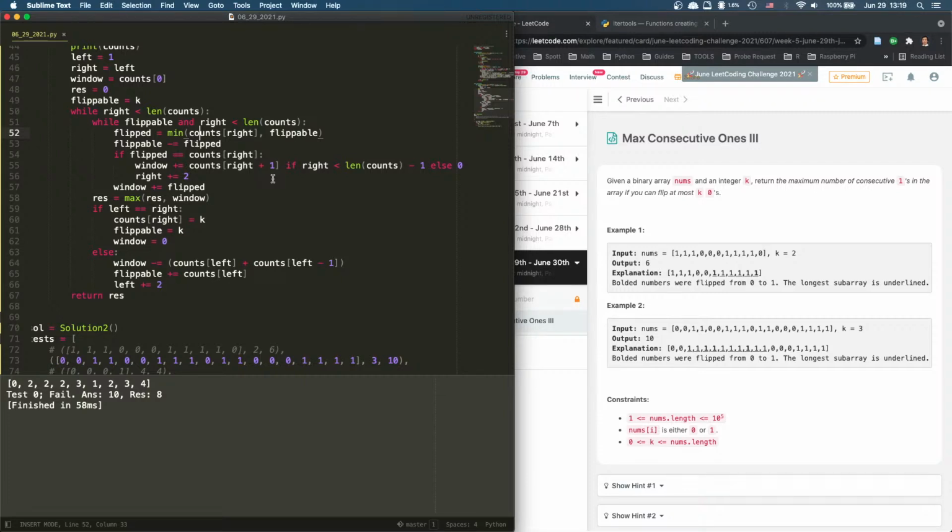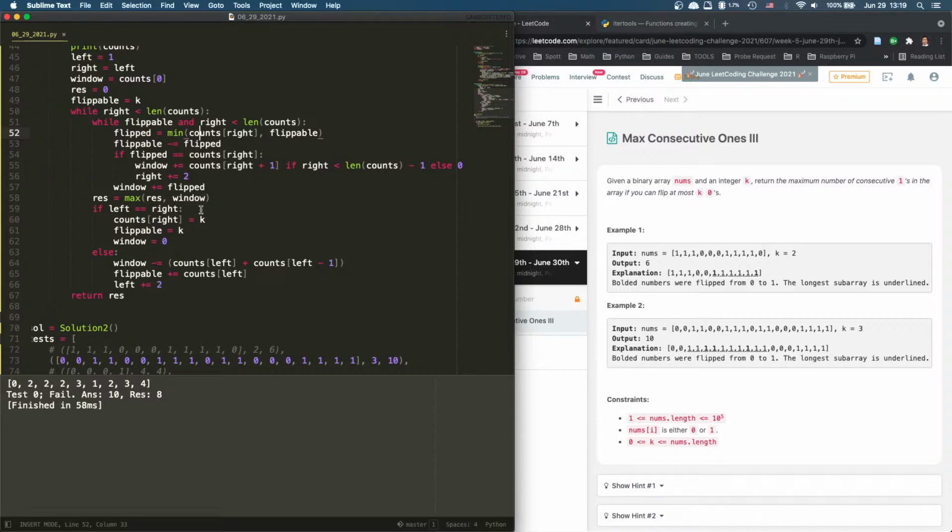Window is 4, and then flip has 1, so we can keep going. Next one, counts right is 3, flip is 1, so we only have 1. Flippable reduced to 0. So equal plus 1, so it's 5. So now the first round gets us 5, and the rest is going to equal 5. Alright, so first one we get the window is 5, which is right. So we have 2, 2, 1, right? That's 5.